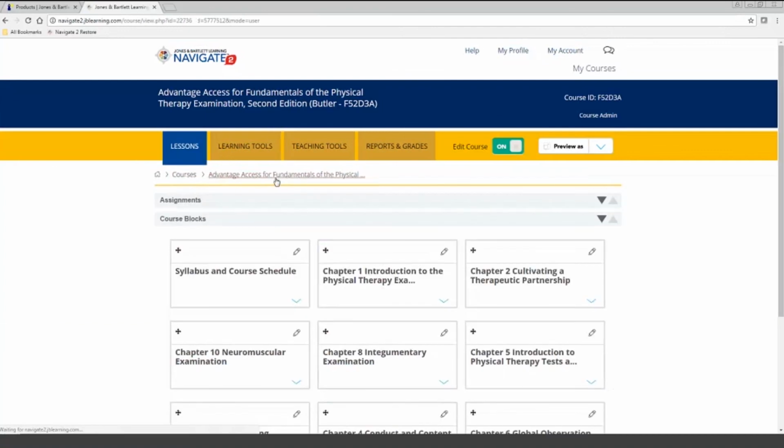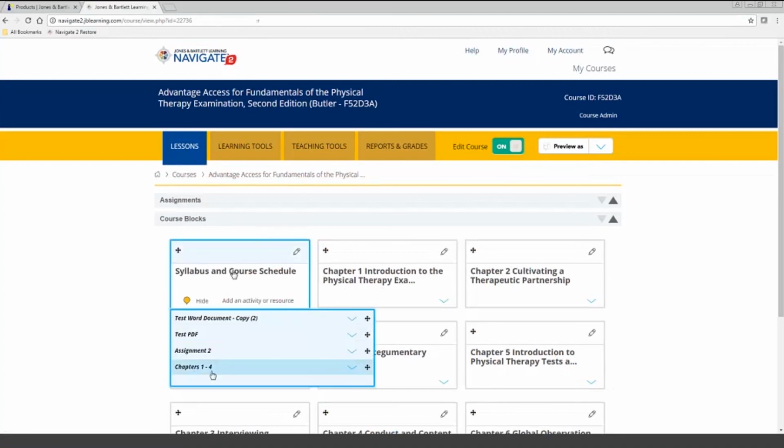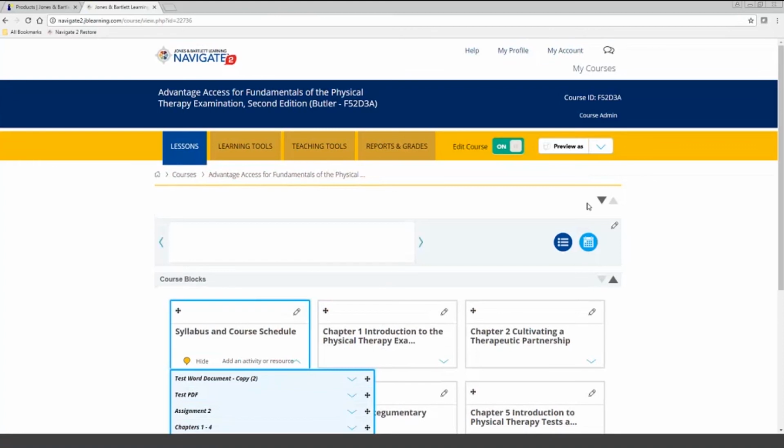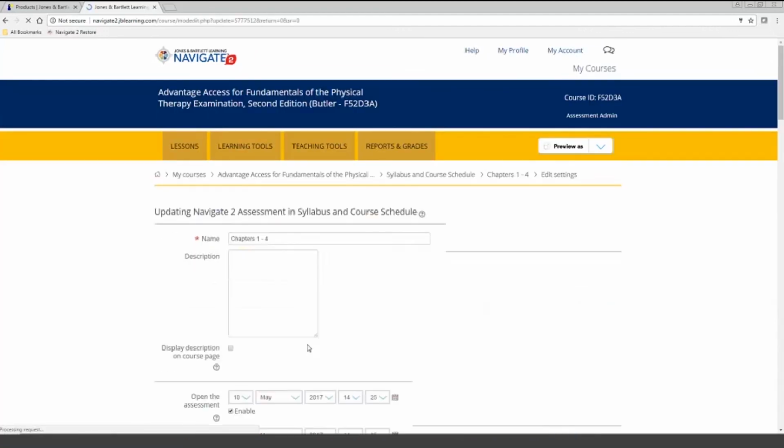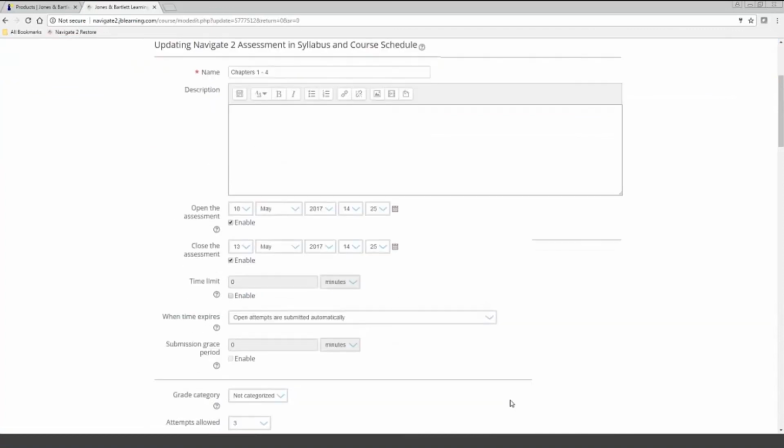So once you add a test into the course, students will be able to find it in the topic you added it to, but they also will have the capability of coming over here and they can find it from the calendar if we had put in a close date. And then you also have the capability of going back and editing this test if you need to. So if you need to change any settings, you can do that from here as well.